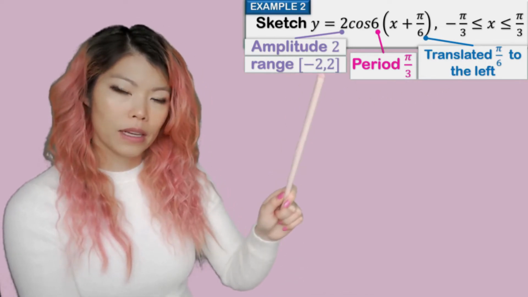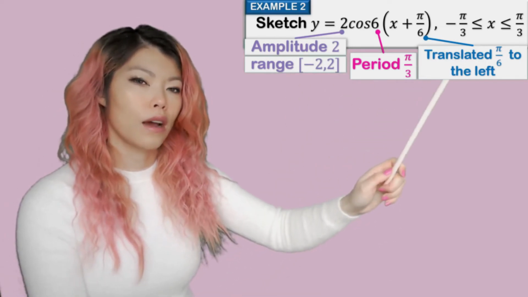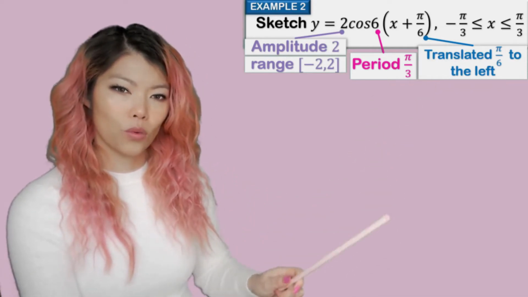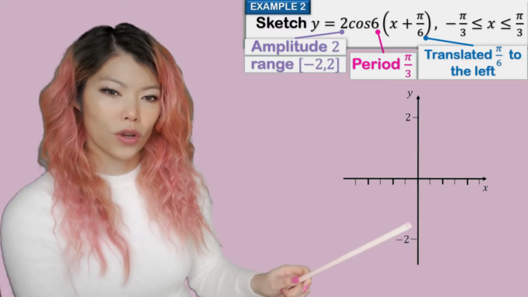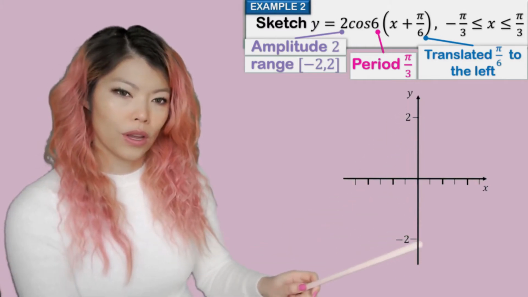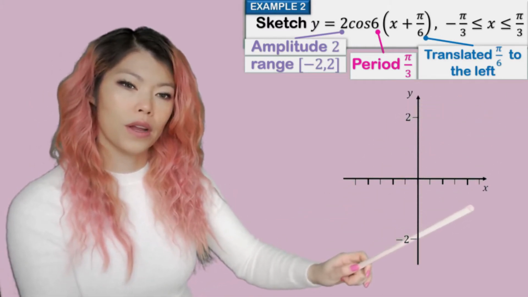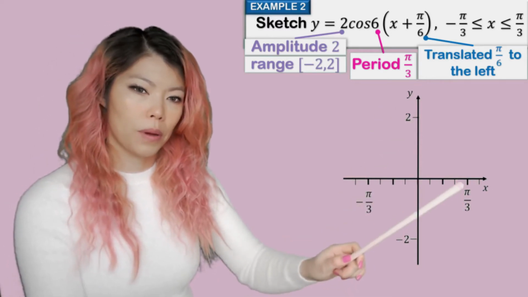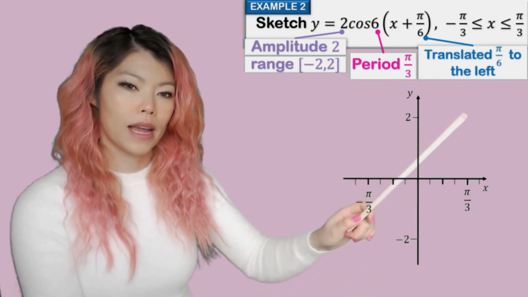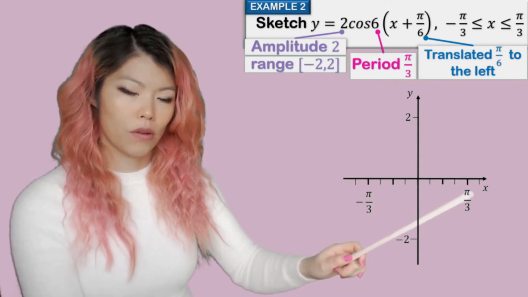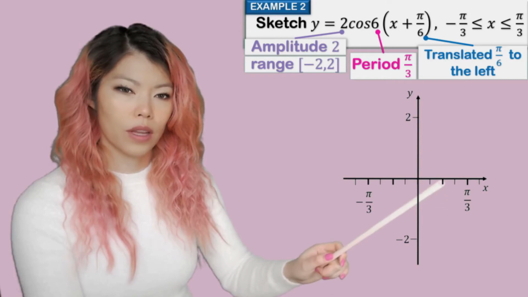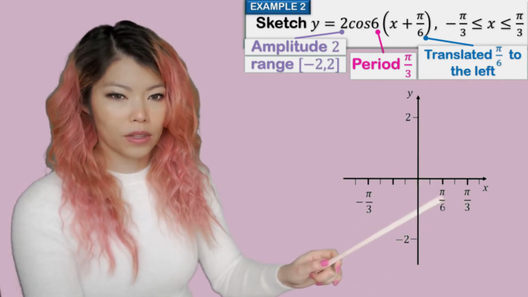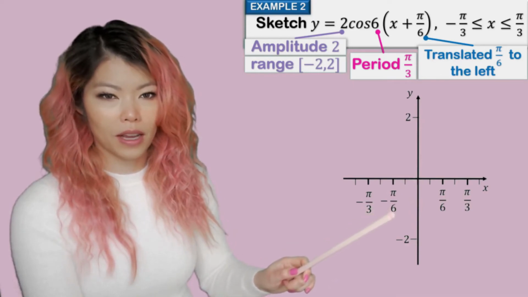Now the amplitude minus 2 and 2 and the domain of minus pi on 3 and pi on 3 means we're going to sketch our axis like so, put in the 2 and the negative 2, then we're going to put in the domain of pi on 3 and negative pi on 3. Now the period is pi on 3, so our graph is going to go up and down by the time it gets to pi on 3. So let's put the values or scales in between there. So between 0 and pi on 3, halfway is pi on 6. Let's do that on the other side too.